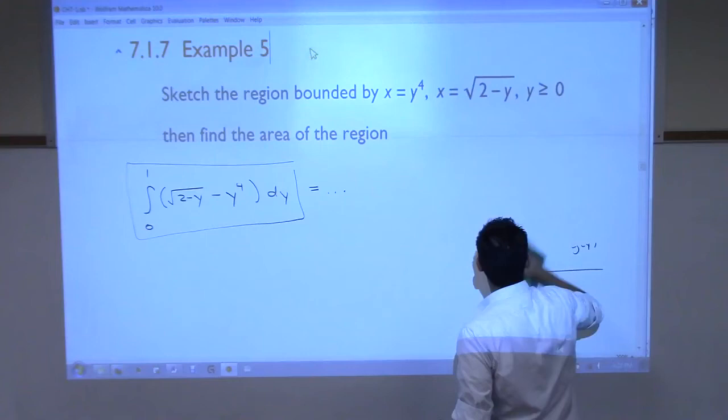I'm wondering why square root of 2 minus y could be y to the 4. Yeah, square root of 2 minus y is y to the 4. Well, it works with 1, right? Any questions on that? We're going to do this just by inspection. We're just going to say y is 1. That is a formal process. This is a formal algebraic technique.